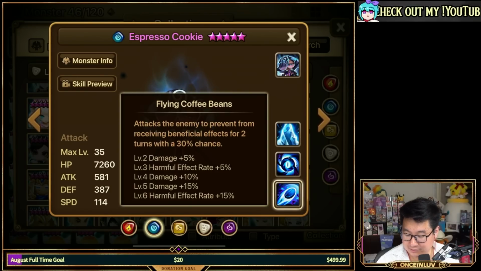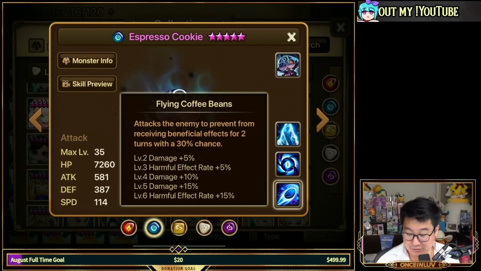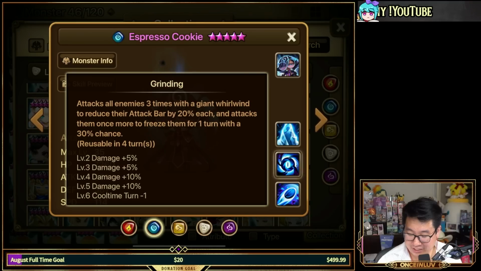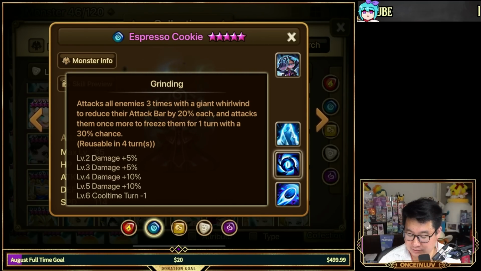The Water Espresso, obviously same skill 1. Oh, yeah, same skill 1. I thought that said strips buff for a second. I was like, wait a minute. Skill 2, attacks all enemies 3 times with a giant whirlwind to reduce their attack bar by 20% each, and attacks them once more to freeze them for 1 turn with a 30% chance.